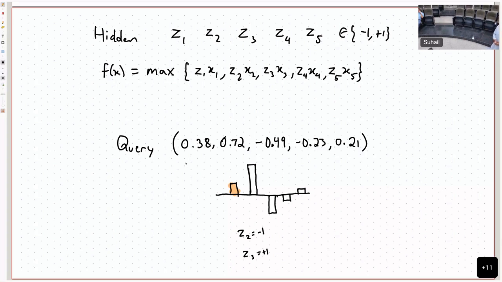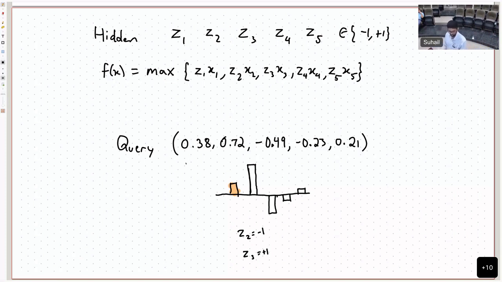So by analyzing a query in this way, we can find out what kind of information our query is giving us about the function. If we want to ensure that we get the least information about the function, because we want to show a lower bound, that means we should set z2 to be +1. I know z2 is +1 as a querier, but I know nothing about any of the other bits. And then I can repeat this every time there's a query. I will reveal one value of z, and the rest of the values will be hidden. And if the rest of the values are hidden, any of them could have been negative or positive. That means that all the things that we don't know, we make them all positive, and the output of the function is going to be positive.